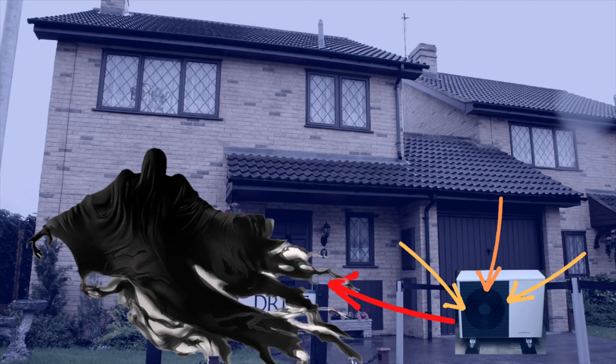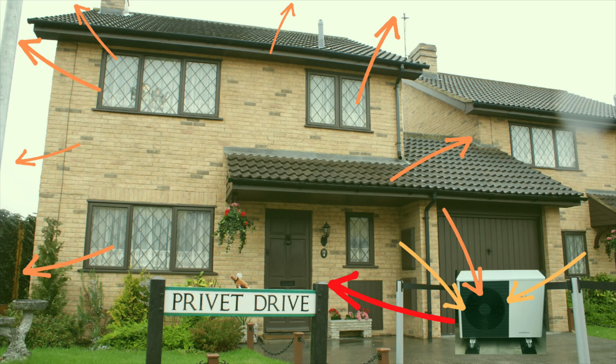So we're taking heat from the surrounding area — the dementors are back! The heat pump keeps doing this until it reaches the set point on your thermostat. It keeps on taking heat and adding a little bit more heat to your house than is leaving through the walls, through the roof, through the windows and the floors. And let's just stop there — this is where we come to the key point that means we won't be experiencing dementors in the future. When we're adding heat to a house, there is also heat leaving through your walls, your roof, your windows and your floors.